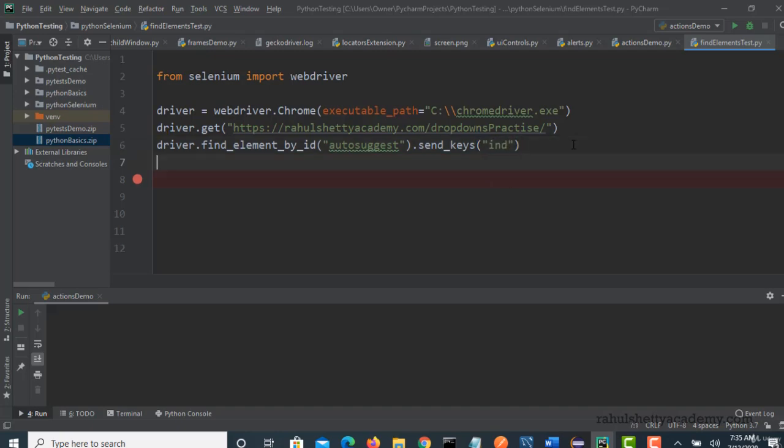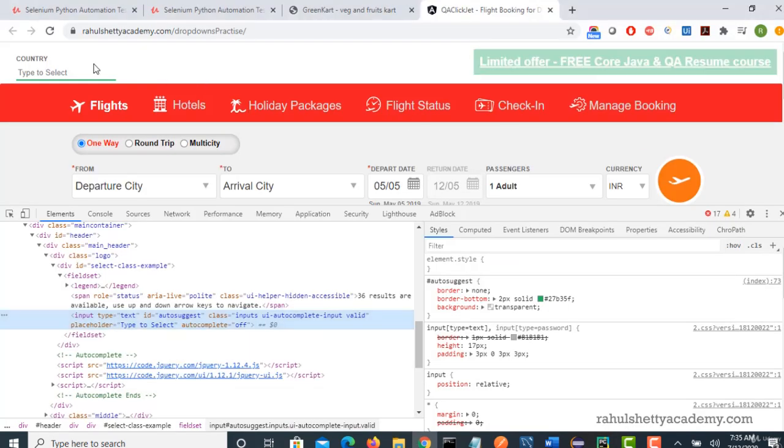Perfect. So after this, automatically when you type this, you will see the options pop up. If you carefully observe, there is a slight delay after you type and the options are displayed. Meanwhile, Selenium will quickly try to identify the options, and as it is taking a 1 or 2 second delay, your script might fail.